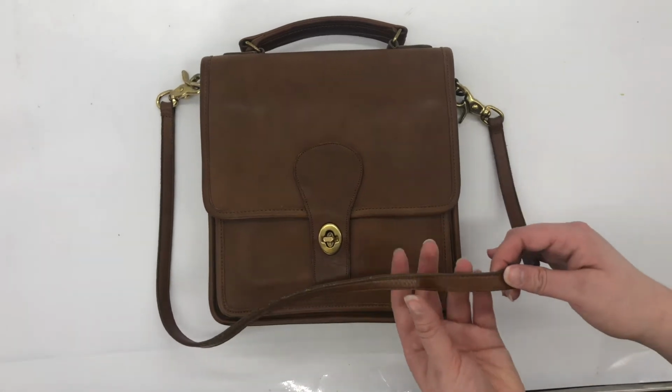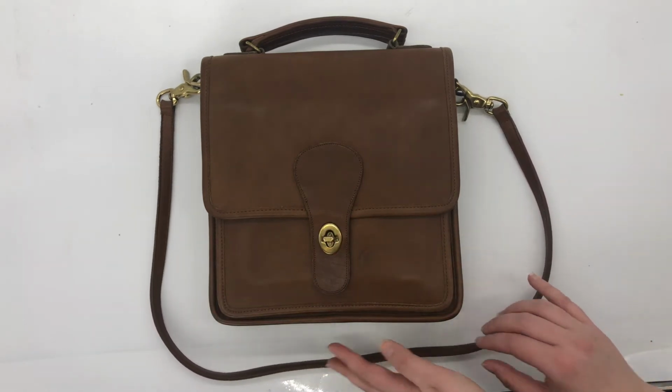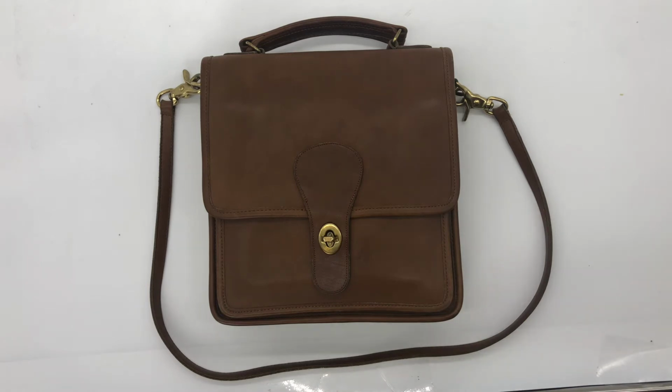So this is what the strap looks like. As you can see, it's quite a bit shorter than the standard strap. But anyway, I'll go ahead and give you the details about this bag.